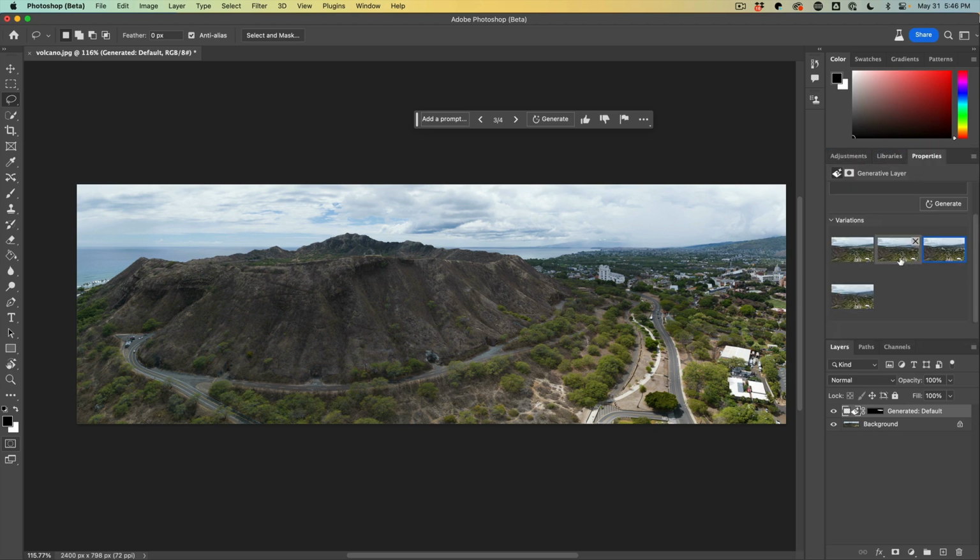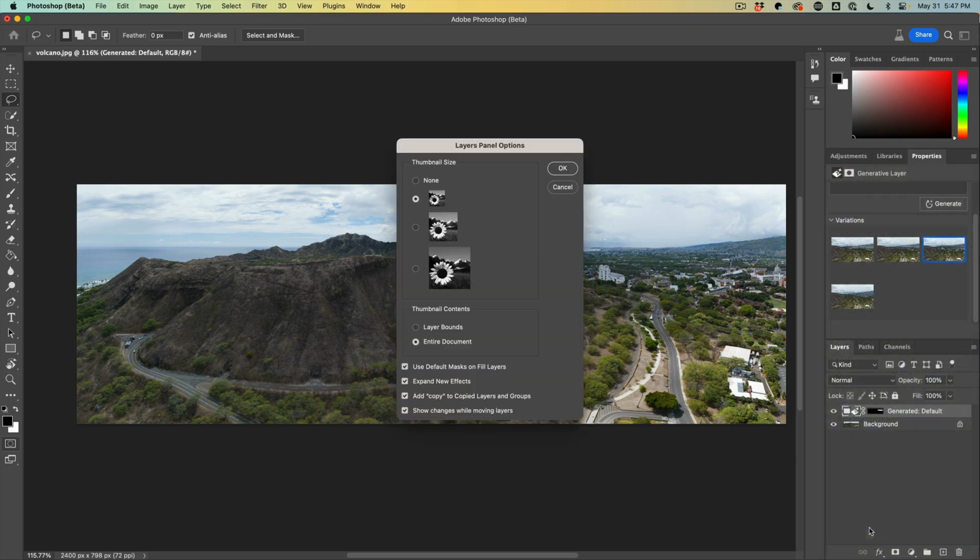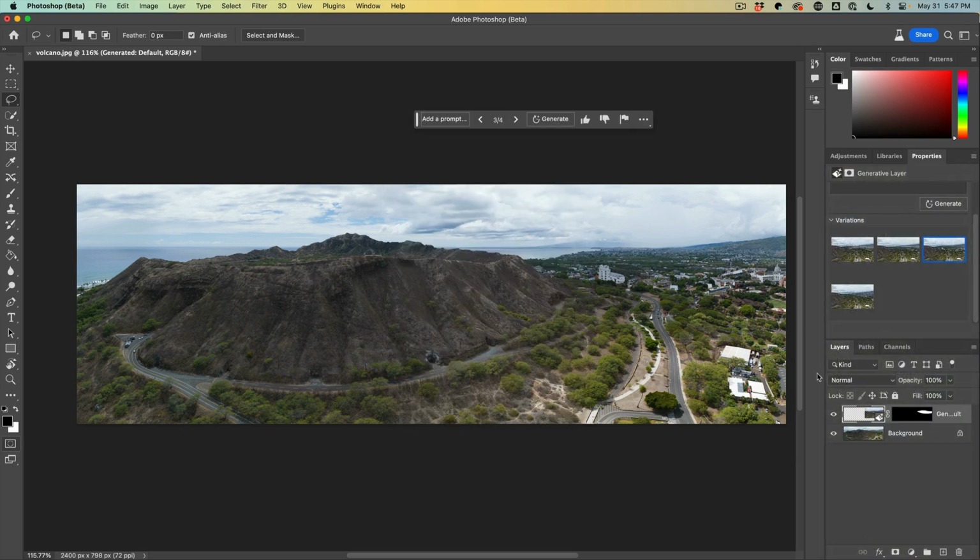All right, so the other thing we can do too is you'll notice we have the ability to click through the variations from this arrow here in this toolbar. And you'll see there, as I move it, it moves. It's exactly the same control. Another thing to bear in mind, when we create a layer, notice this icon on here. In fact, let's make this larger. We'll go under our panel options here. And we'll make these really big. There we go. And so that icon means that this is a generative layer.